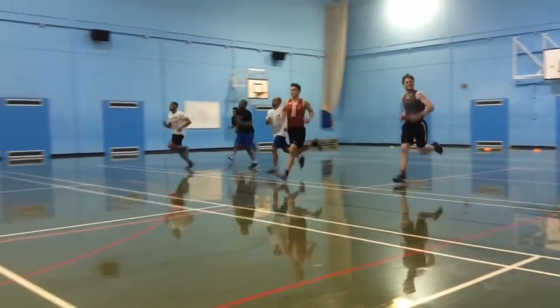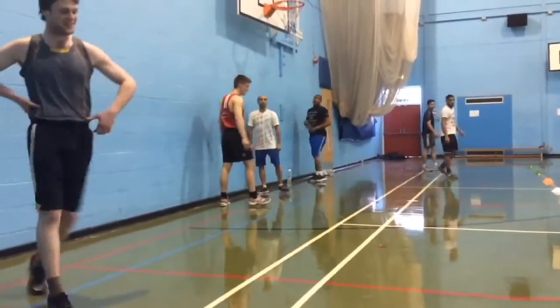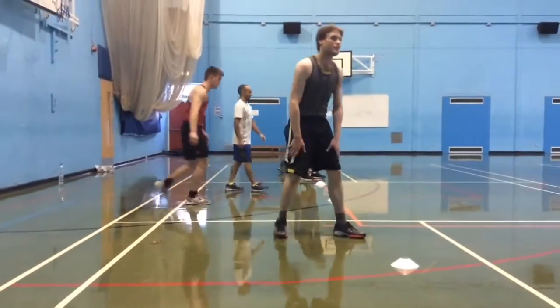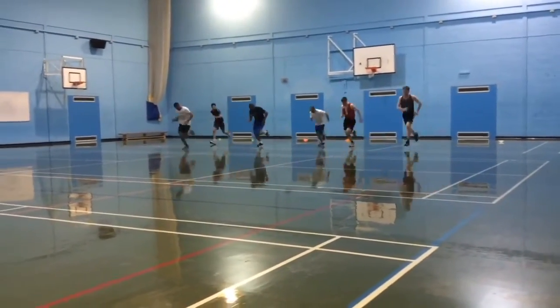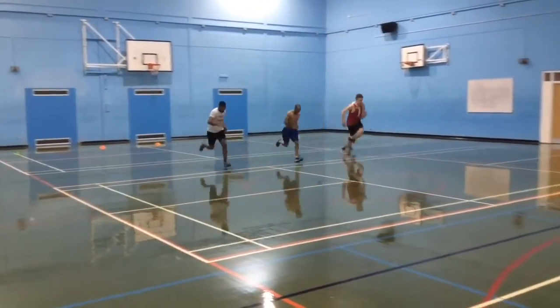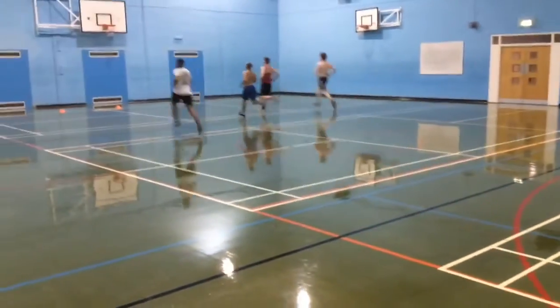So we'll go off from the start where we use the Yo-Yo Intermittent Recovery Test Level 1. This is when I did my master's research, and the Yo-Yo test is a little bit like a bleep test. It's a 20-meter shuttle, and you've got to hit each side of the shuttle at the beep, and obviously the beeps get shorter and shorter as you go up through the levels. The difference between the Yo-Yo test and the bleep test is that you have that 10-second recovery in between. So it's testing your ability to work at high intensities and have that ability to recover in between sets.